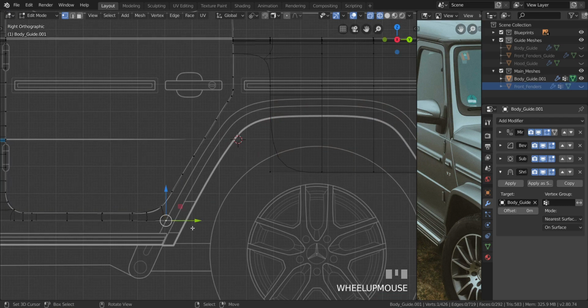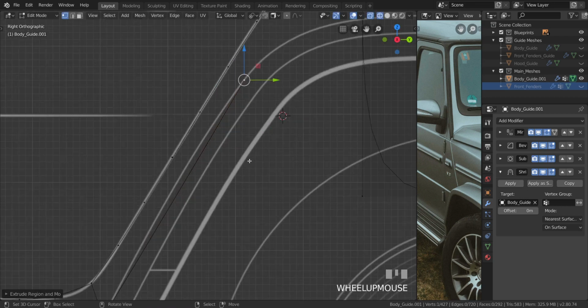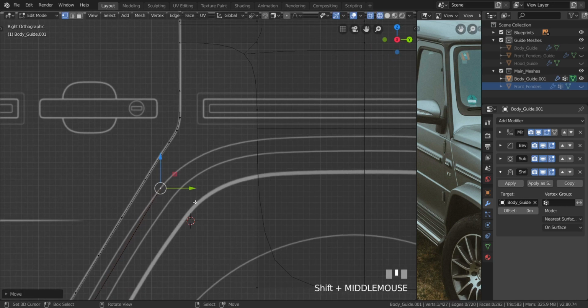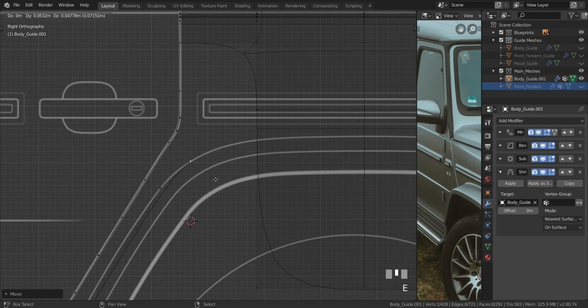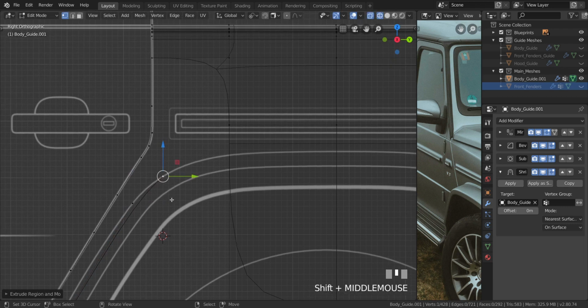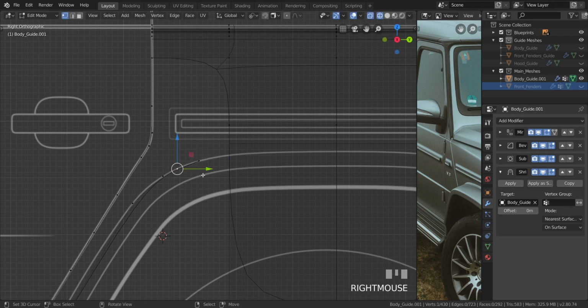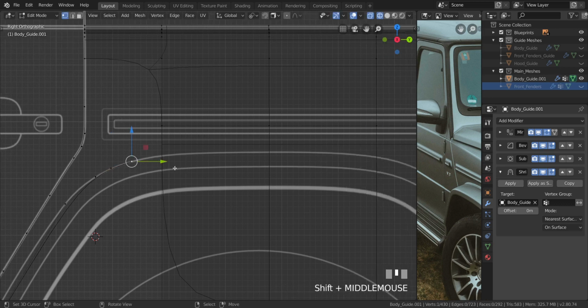Now let's take this, press E, move that all the way up here. Press G, center that in the middle, like that. And press E, move it in line to match with this one right here. Press E again, match it with that one, and then press E. This time we're not matching it with anything, we're just extruding.